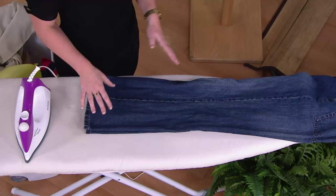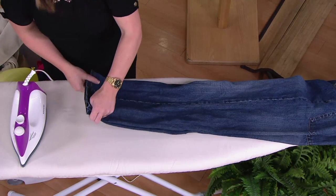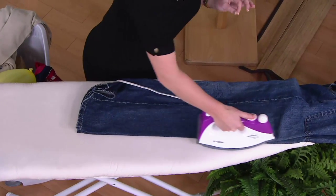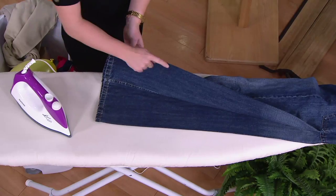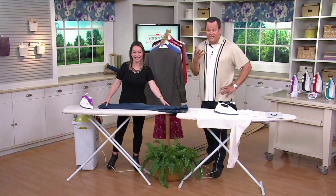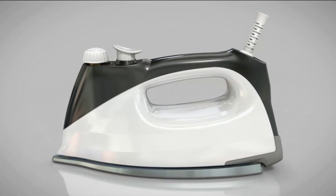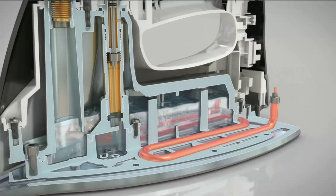If you want to crease your dress pants or jeans, you'd normally have to iron each side of each pant leg — four passes per pair. With Euro Steam, all you have to do is line up your pant legs and 55 pounds of steam pressure goes through all four layers of heavy denim, perfectly pressed in a couple of swipes. Just push that steam button and that does all the magic, the heavy lifting. If your jeans come out of the dryer crinkled at the bottom, this is going to be super for that.